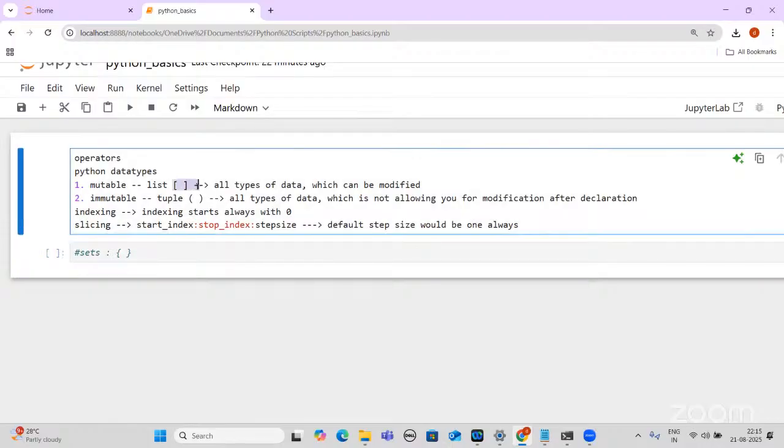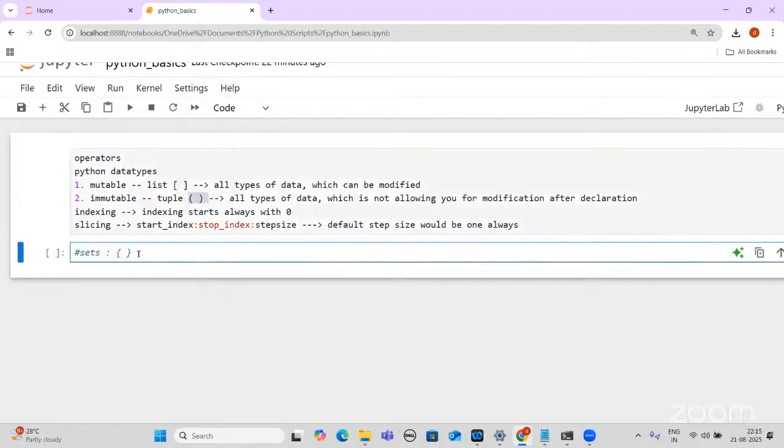Here list uses square brackets, tuple uses round brackets, and we use flower brackets for sets. This can also be called curly brackets. So we use curly brackets to create a set.